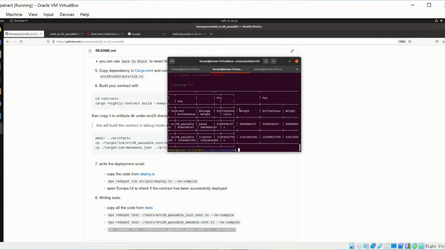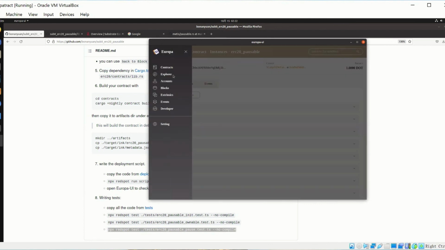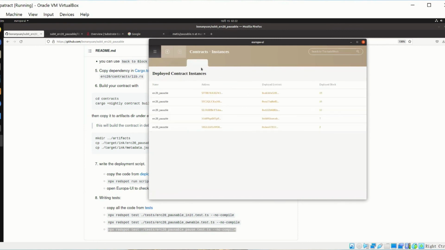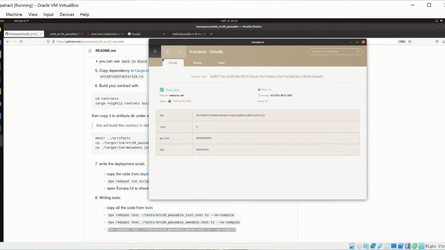All right, so 3 of them are passing and it tells you the gas consumed. So let's go back to the blockchain and go to contracts instance. So the first 2 are done by the last test. So the last 3 are here. You look at the extrinsics, success.